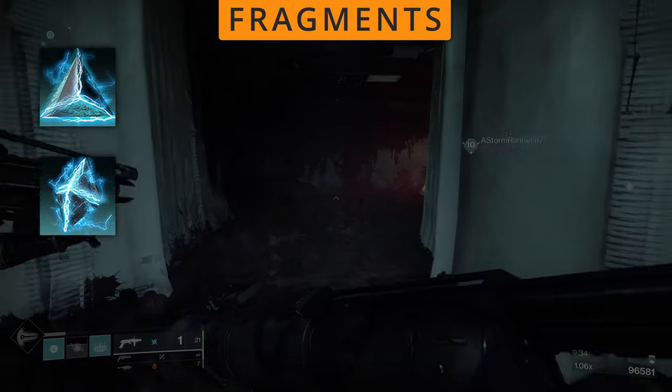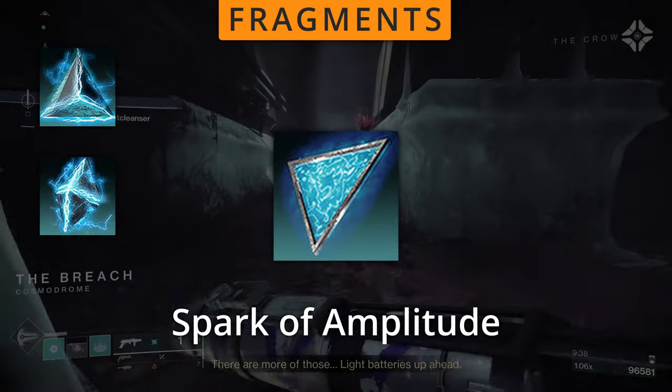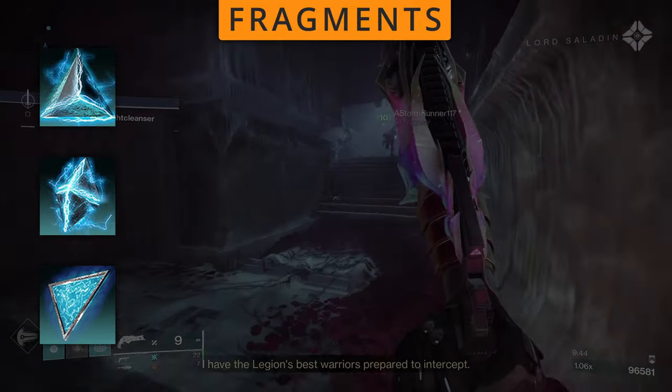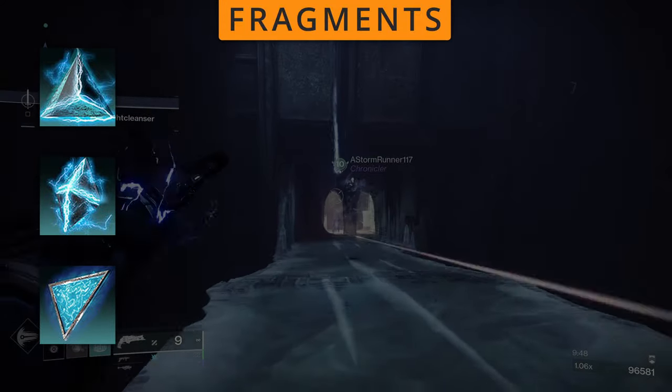Our third required fragment is Spark of Amplitude. Rapidly defeating targets while amplified will create an Orb of Power. Through our AoE melee attacks and our weapon choices, we'll be creating a ton of multi-kills, which will in turn create Orbs of Power for us.